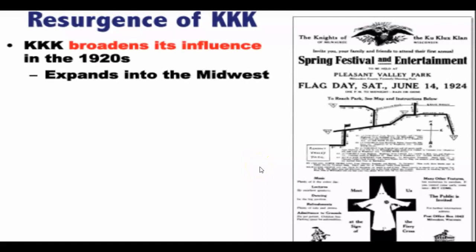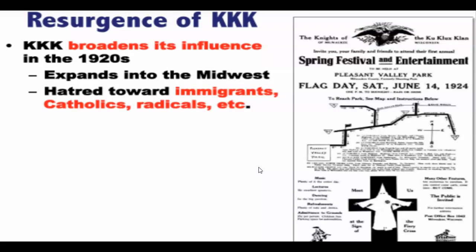Also, an example of nativism: we had a resurgence of the Ku Klux Klan, right? This was the anti-black, anti-Catholic organization, the extremist, domestic terrorist organization that was founded shortly after the Civil War. In their heyday, 1865 to about 1875, 1880, 85, and then we saw numbers dwindle in the KKK, but now they're starting to make a huge comeback, and they start to broaden their influence in the 1920s. They start to expand into the Midwest, specifically into Indiana. There were nearly 4 to 5 million members of the KKK by the middle of the 1920s.